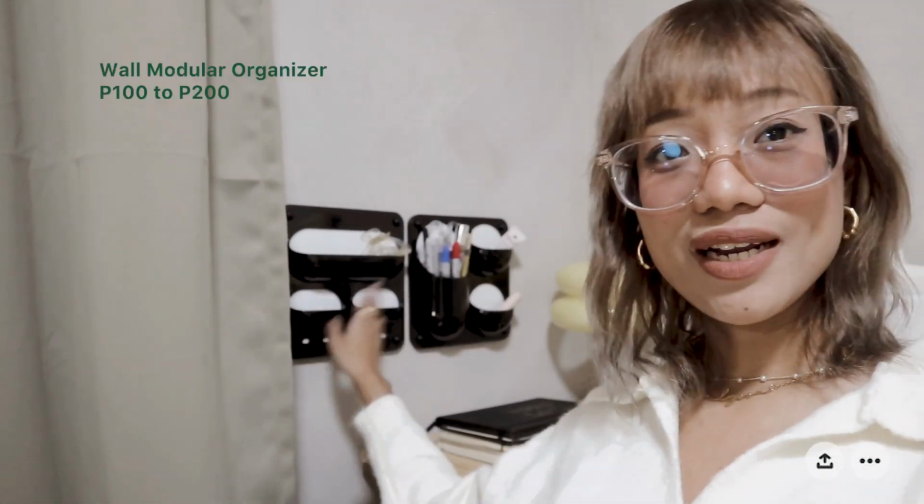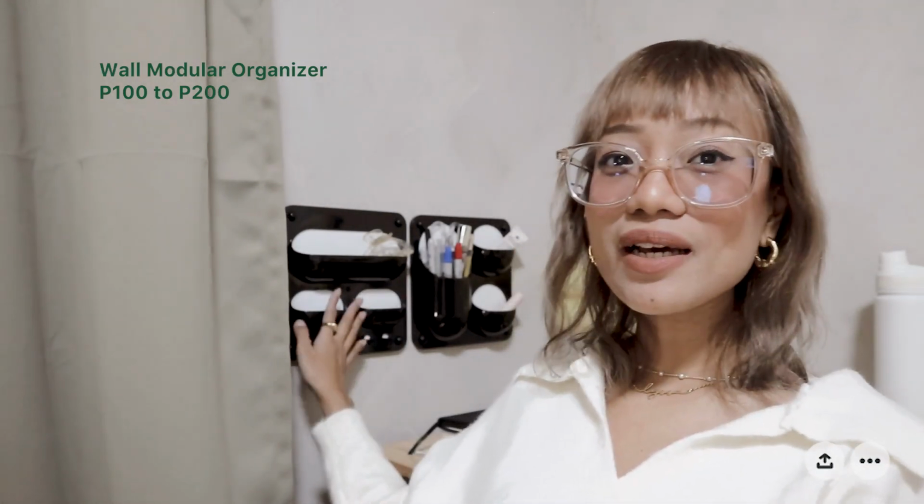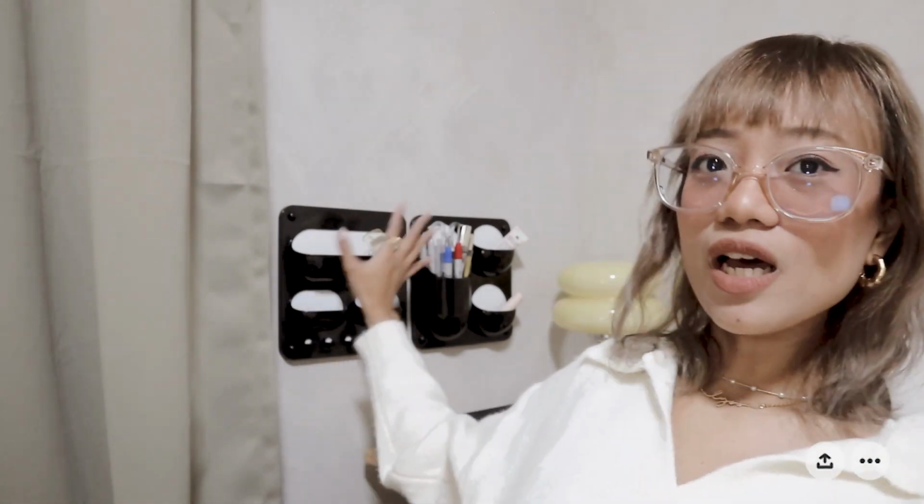And let's move ulit. Kasi I'm gonna share with you something na nakadikit sa wall ko. So, next! I think this is a better angle. So, next is this wall organizers. If alam nyo or hindi nyo alam, papaalam ko sa inyo, meron din itong design na medieval din siya, but it's bigger. And also, meron siyang colors. Pero kasi, ang mahal nun, nakita ko siya sa IG for 7,000. And yung iba nagbebenta pa ng 15,000 na modular na ganito. Mas malaki siya, siguro 4 times yung laki niya from here.